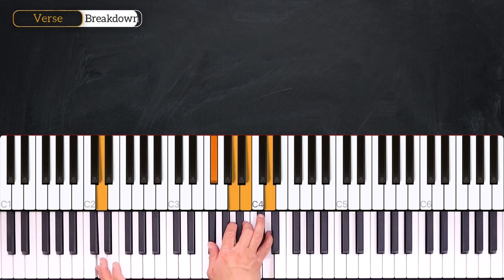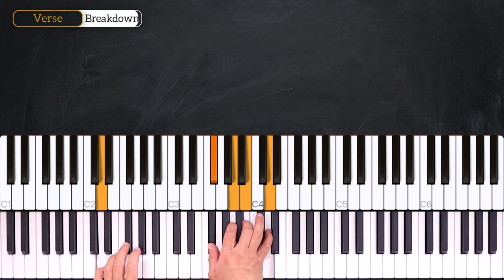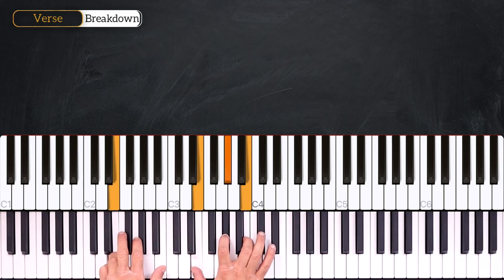So here we use the same rhythm on the D6. We do the same on the F sharp minor at 4, but here we'll play just one measure. And we'll end on E major.